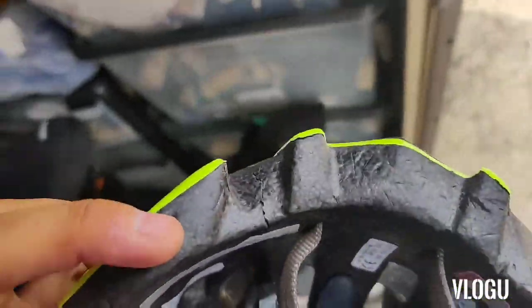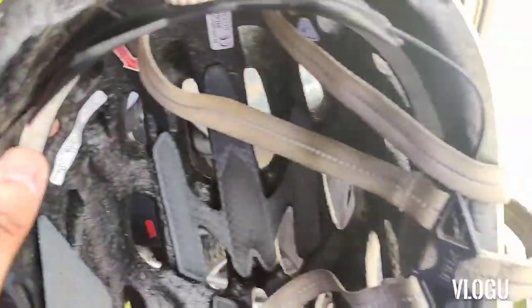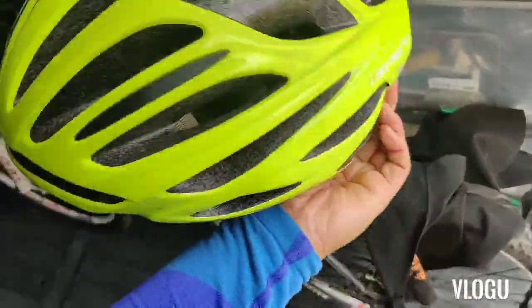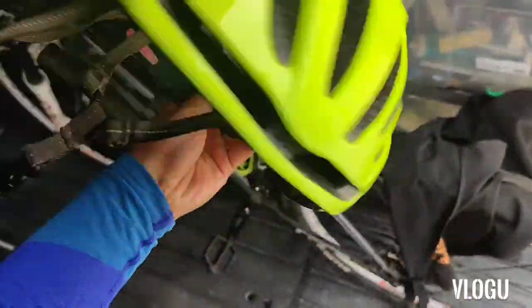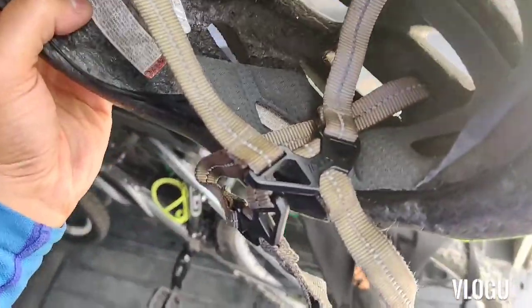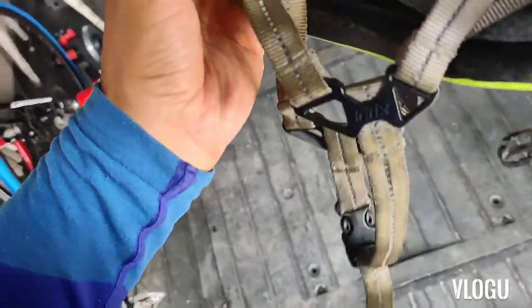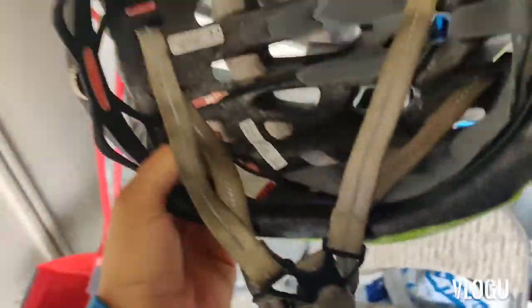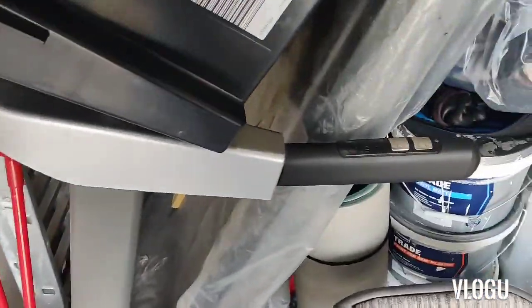The copper did say you can't use it. He hadn't even inspected the helmet. But it's a Specialized. What's this called? I can't remember what this is. A Specialized Echelon 2. Specialized helmets are the best. That's a large size, 57 to 63 centimeters.